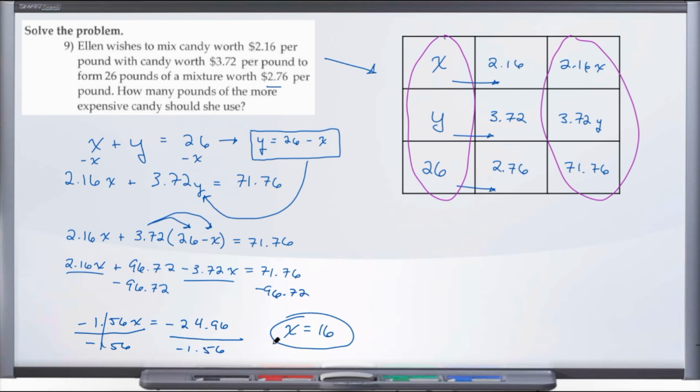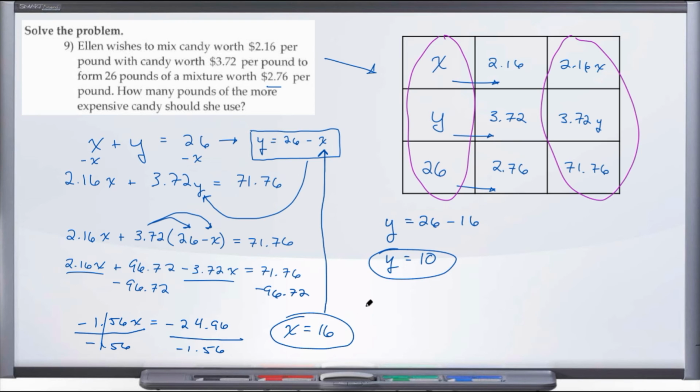All right, so now that we've solved for x, let's take this value and plug it right back into the first equation that we manipulated, because as soon as we take this value of x, plug it in, and solve, we have our y. So we have y equals 26 minus, well, instead of x, we're going to plug in that value that we just discovered. And so we have y equals, well, 26 minus 16 gives us 10. And so now we have a value for y, we have a value for x.